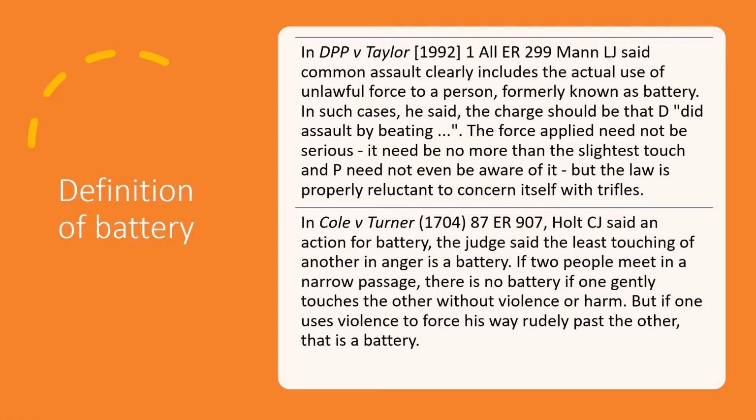In DPP v Taylor, Lord Justice Mann said common assault clearly includes the actual use of unlawful force to a person, which is formally known as battery. In such cases, he said the charge should be that the defendant did assault by beating, and the force applied need not be serious. It does need to be more than the slightest touch, and the victim doesn't even need to be aware of it. But the law is properly reluctant to concern itself with trifles. And in Cole v Turner, as far back as 1704, the judge said at least touching of another in anger is battery. So if one uses violence to force his way rudely past the other in a dark alley, for example, then this is battery. So we do see this come through in case law as we go through this video.